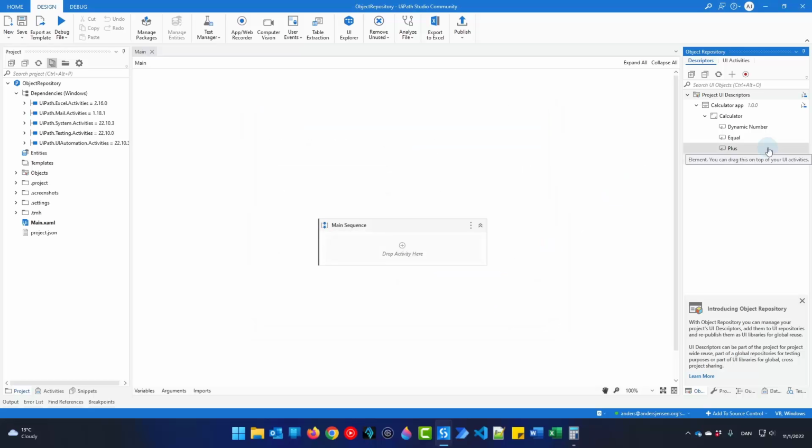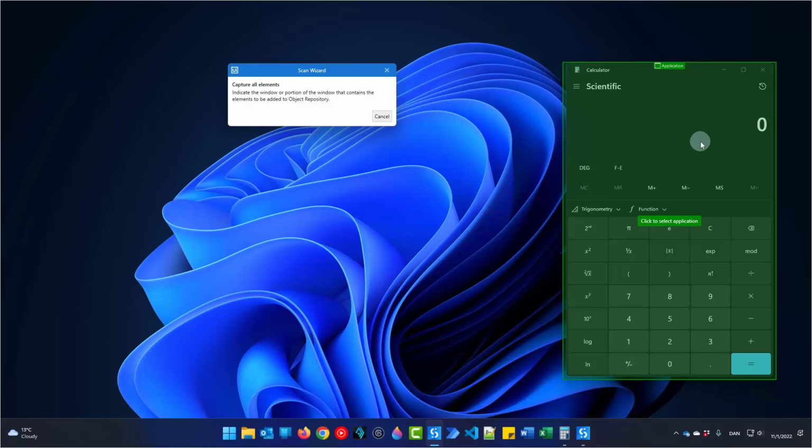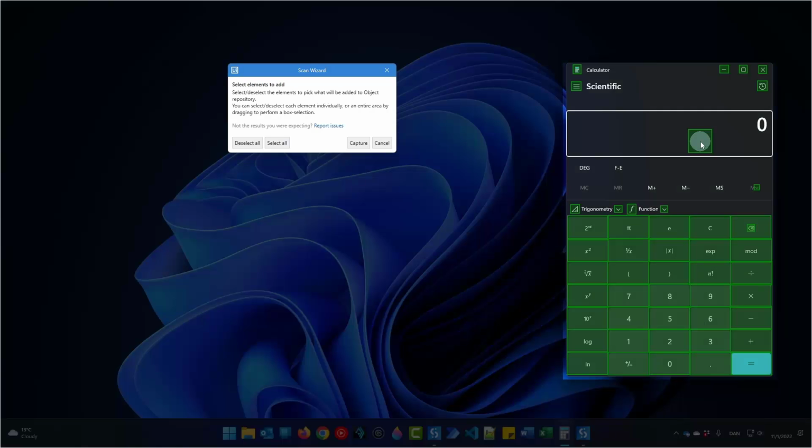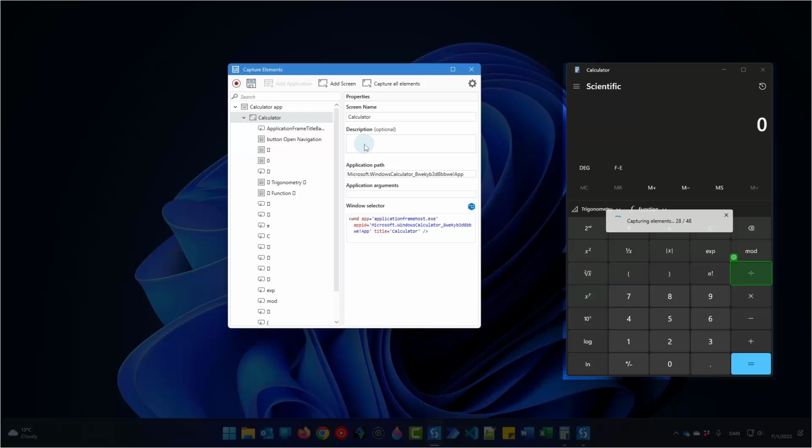One other powerful thing is that we can capture all the elements in an application. It is less time consuming if we want to capture all elements of an application, but it requires a computer vision server for use. You'll have it in the community version of your UiPath. So open up the recorder again, choose capture all elements, pick the application where you want to. Now you can see that these are the ones that it will find. So I'll click capturing, it will find 48, which will be all of the UI elements in this one here, except the disabled one.